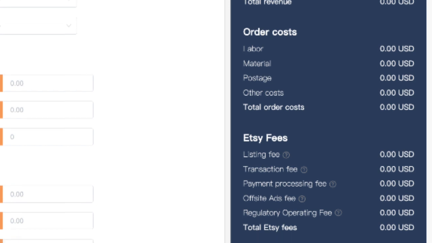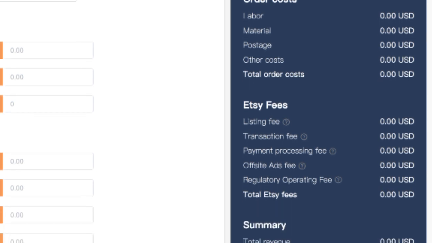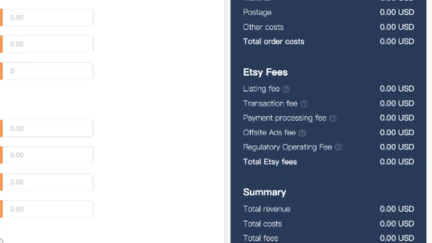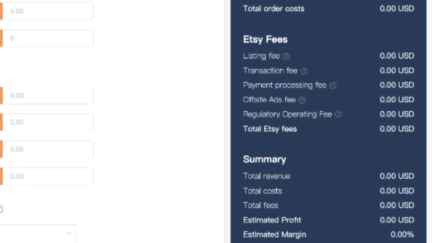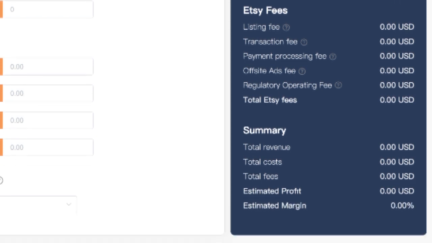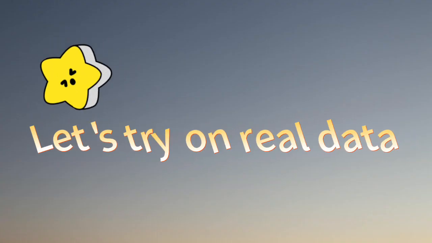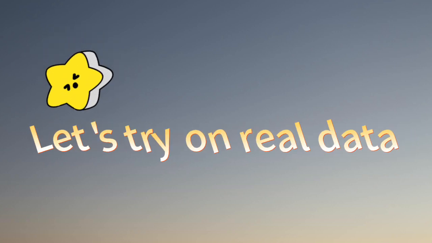Etsy sellers will see detailed results of the item whose parameters have been typed in completely on the right part of the fee calculator. It allows them to see the order costs in the first place and a list of fees charged by Etsy. Finally, sellers can view the summary and the results, giving the total revenue, cost, and fees, plus estimated profit and margin. This part of the Etsy Fee Calculator is of vital significance to sellers to decide whether the item is worth selling.